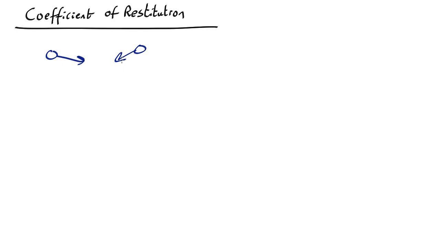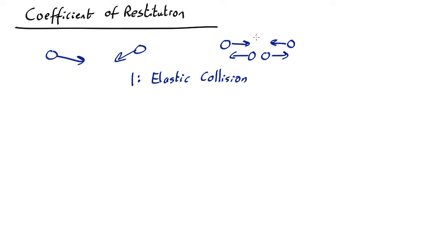Well, there are two limiting cases. Limiting case number one is the elastic collision. In this case, all the energy is preserved, none is lost, converted into noise or heat, and the speed at which particles approach each other is exactly the same as the speed with which they depart from each other. So the relative speed in equals relative speed out, and in that case energy is conserved.